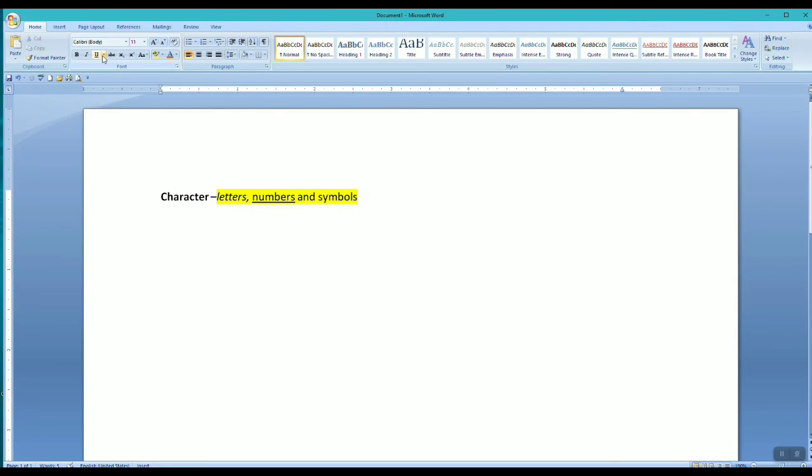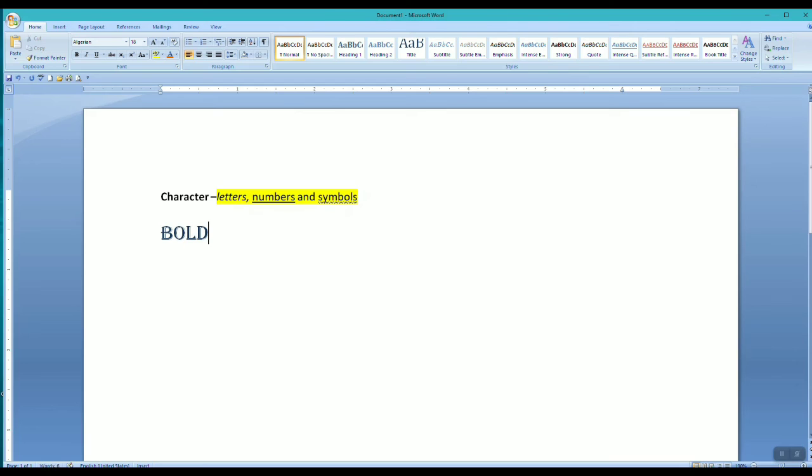Next to the underline, you can see an arrow. When we click on that arrow, we can see various underline options. For applying that, first we need to select the text, then click on the arrow next to the underline. Various underline options we can see. We can choose any one of the options from the list.